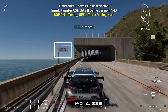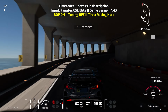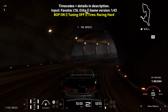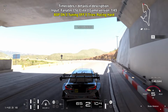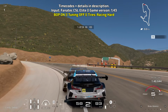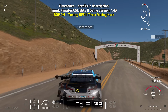Then brake just as you're about to pass the 100 feet board, going all the way down to 1st gear for more rotation, but exit on 2nd gear, and just be really careful with your throttle control as you want to make sure that the car doesn't step out. Just as you exit the tunnel, that's where you use a little bit of your braking and turn in, just making sure you have at least 2 wheels within the track limits. Do not cross the white lines as you will get penalized.